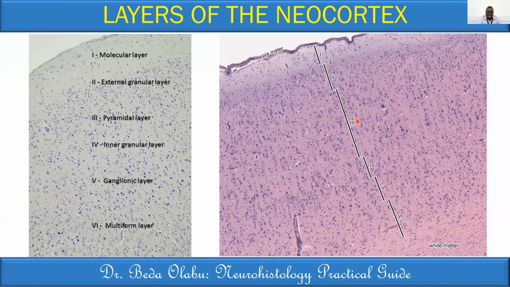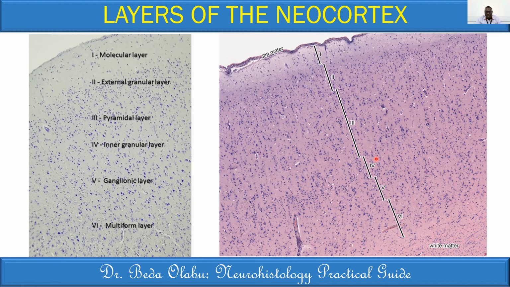So an output that comes from one cortical region to another will begin from layer 3 and then terminate in layer 2 of the destination. Layer 4, the inner granular layer, is the input center to the cerebral cortex from subcortical regions, primarily from the thalamus. So it's a thalamic input center. Neurons that come from regions outside the cerebral cortex terminate in layer 4 of the cerebral cortex. And so based on that, we can say that's the cortical input center. Layer 4 is the point of termination of the projection fibers.